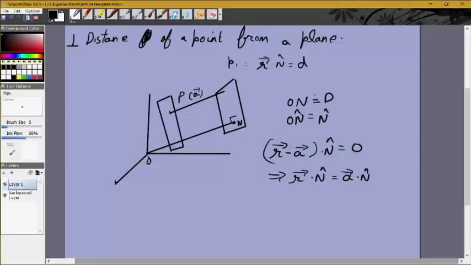Now what that means is, if this intersects the plane at point N dash, ON dash is equal to mod of A dot n cap, because now this is of the form r dot n cap is equal to A dot n cap. So we know ON dash, and we also know ON, which is D, small d rather. So from that we can get NN dash, which will basically be the same as the perpendicular from here, and that will come out to be D minus A dot n cap.